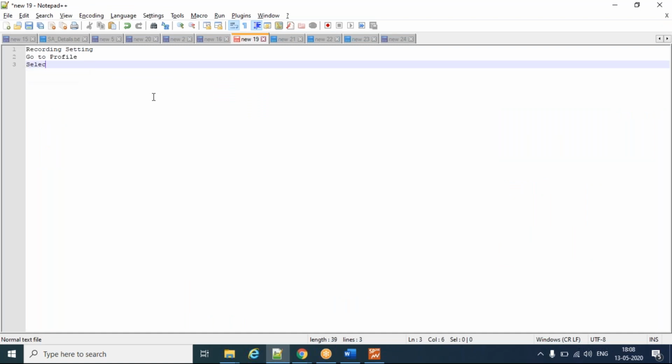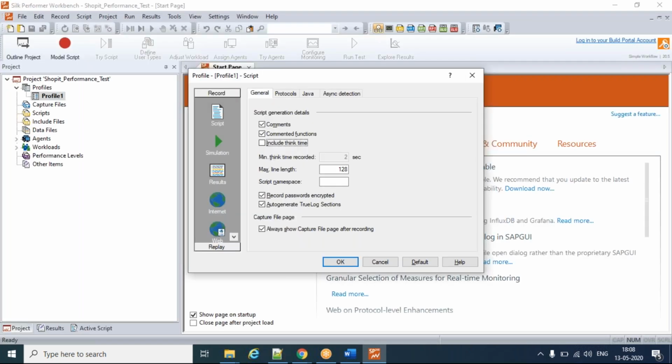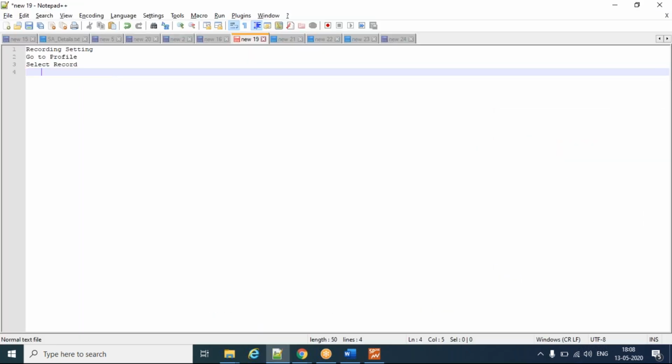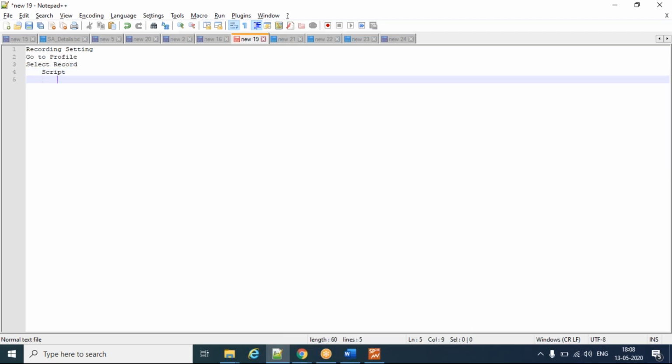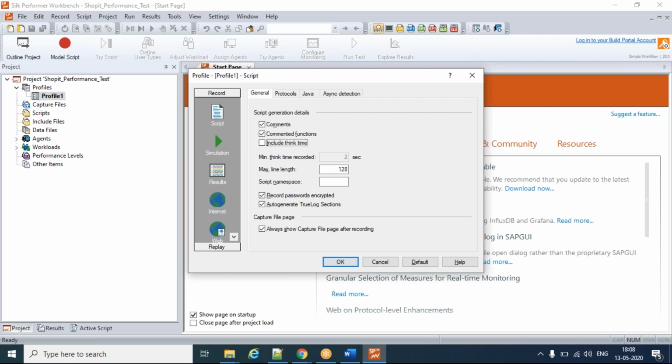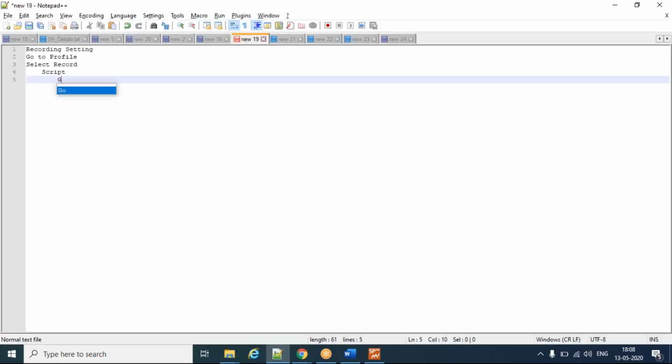Then we need to select Record. Under Record we have the script section, wherein this General section is important.